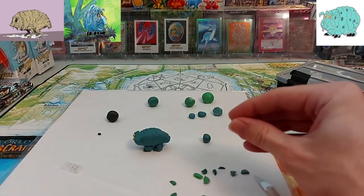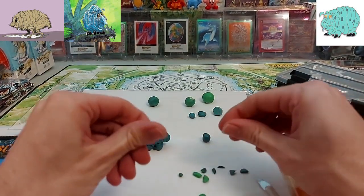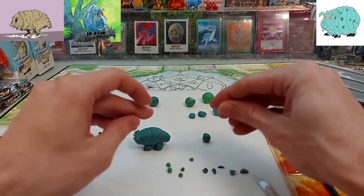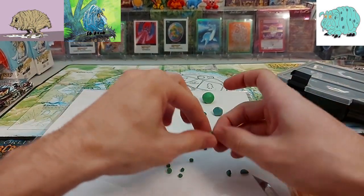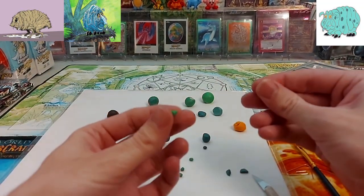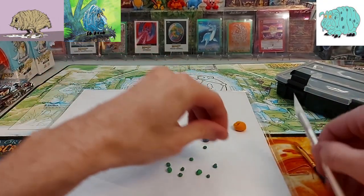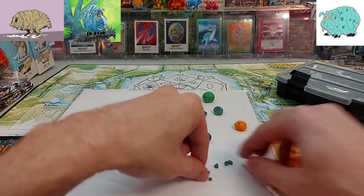You don't want all his little bumps to be the same size. You want them all to be different sizes. Even different shapes and different things. They don't need to even be good bumps at all, or balls, I'd just say. Make them rough little things. You don't maybe want to put a piece like this on, but a ball that's not quite a ball would be perfectly fine. I think that's a little large. I think this is a little large, so I'll make them smaller.